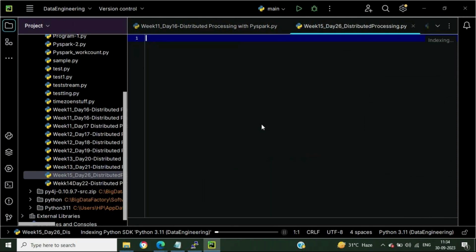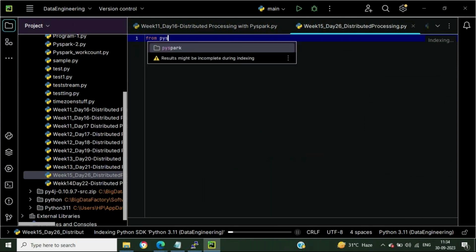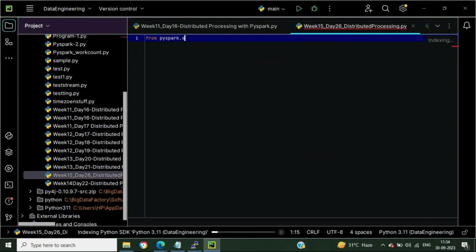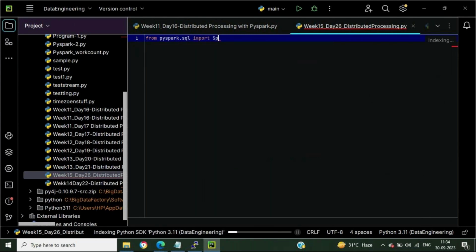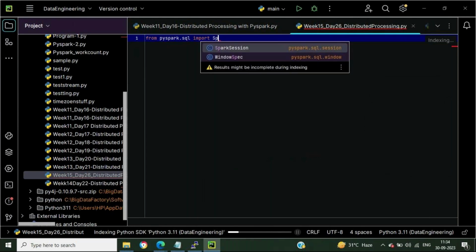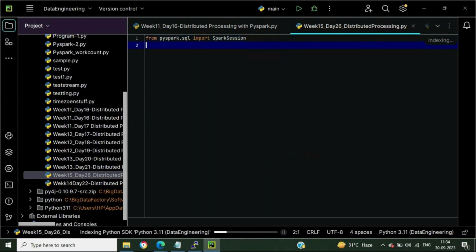Now, from pyspark.sql we are going to import SparkSession. That is fine, we have imported the Spark session.